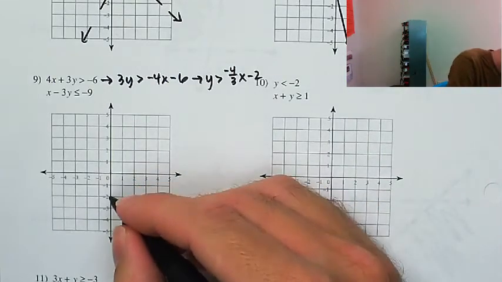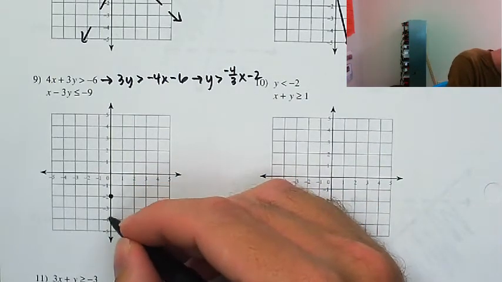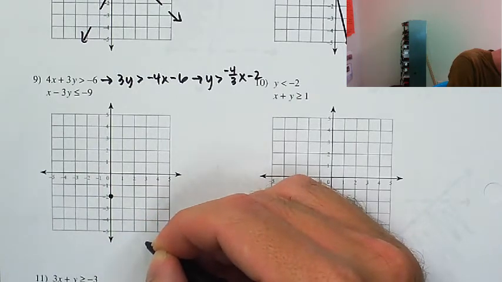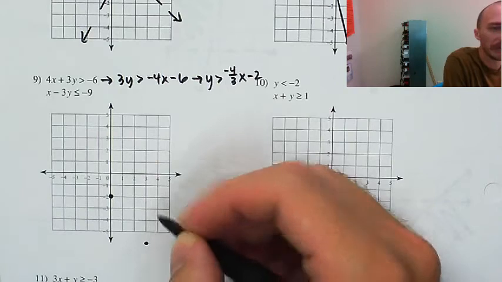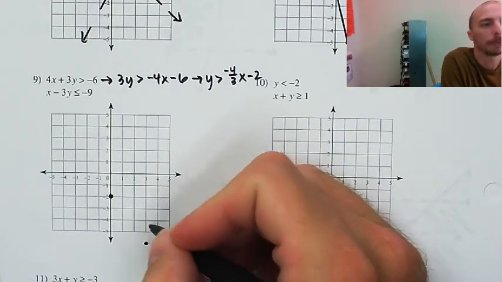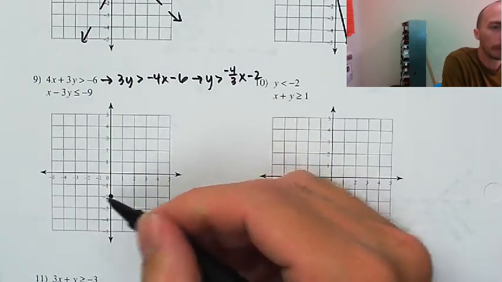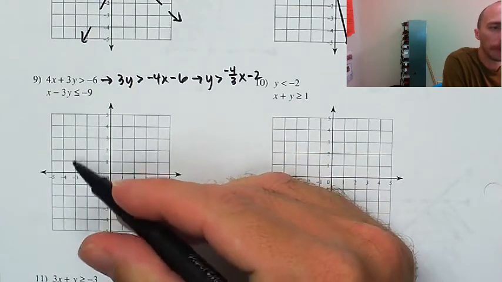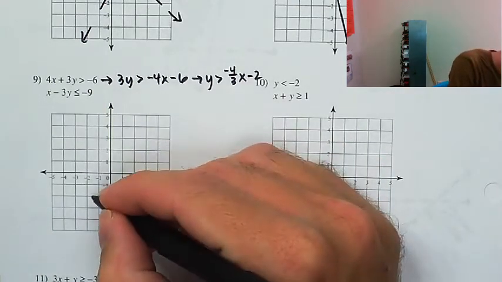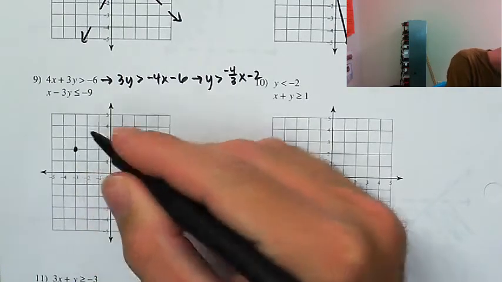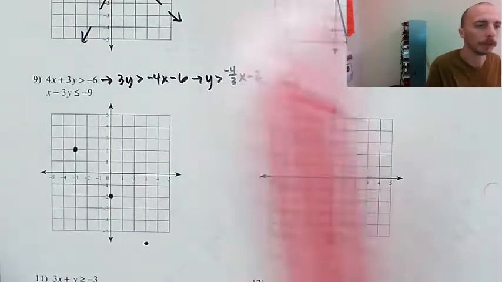Okay, so negative 2 goes down 4. I can probably do that when it goes over by 3, so it would be about here. But I want my graph to be as accurate as possible because I'm on a grid, right? So if it goes over 3 down 4, it's got to go over 3 the other way up 4. And that'll be on the grid 1, 2, 3 up by 4. And if I aim for these two, that'll give me a little something better.